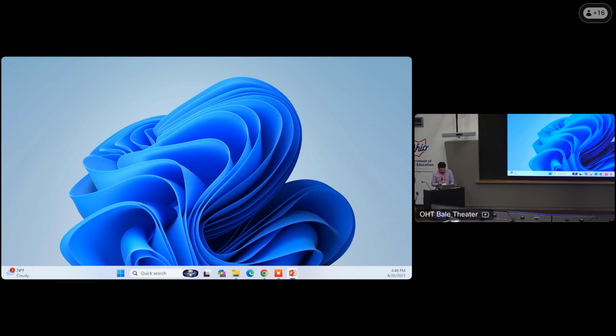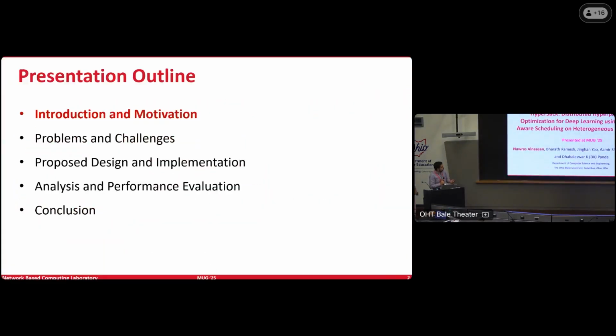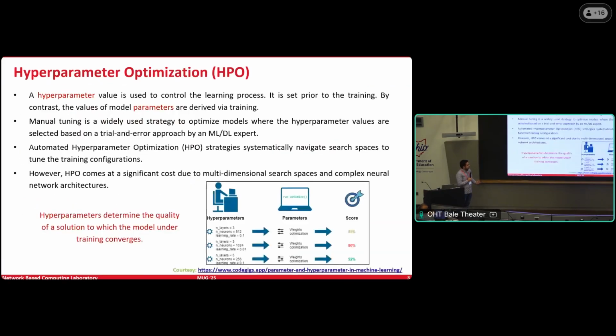Are you modifying the application code with this? You don't have to modify a lot. You can use the same normal MPI Isend and MPI Irecv. But for MPI Irecv, you just pass null as an input parameter instead of the actual buffer. That's the only change that we need.